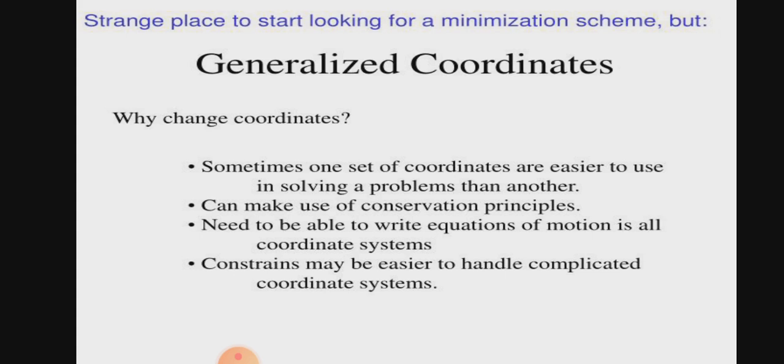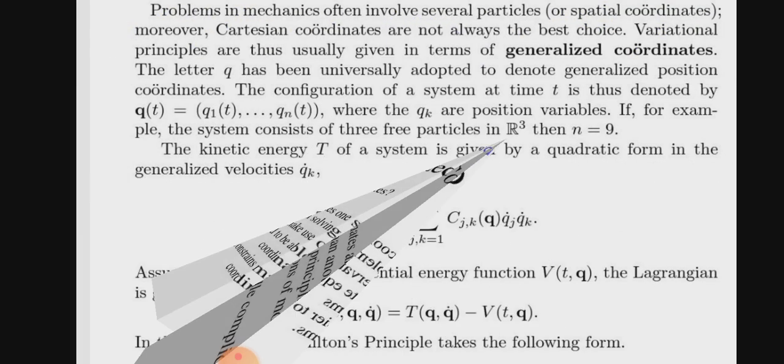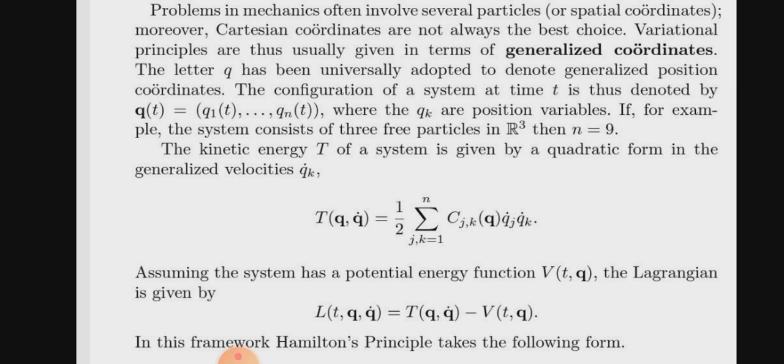Now let us start. In mathematics we use different coordinate systems to describe a position of a particle or system, for example rectangular coordinate system, cylindrical coordinate system, or spherical coordinate system, etc. But in variational problems, Cartesian coordinate systems are not always best for us. In this situation we use generalized coordinate system. The generalized coordinate system is defined as the minimum number of independent coordinates or variables which is required to explain the state or location of the dynamical system. Generalized coordinates are denoted by q, generalized velocity is denoted by q dot, and time by t.